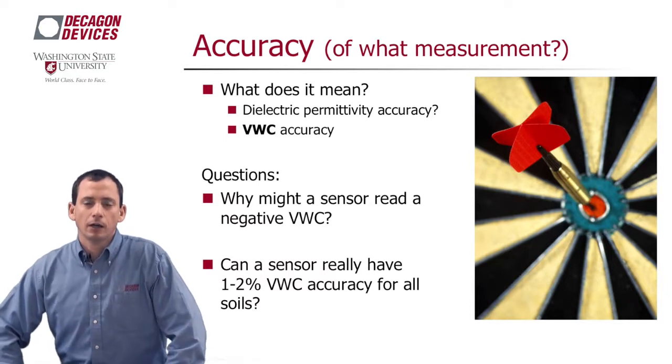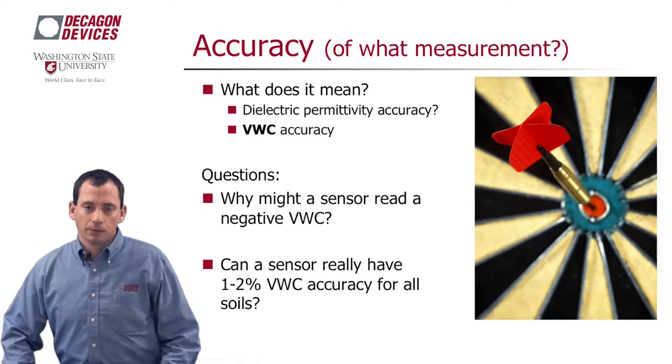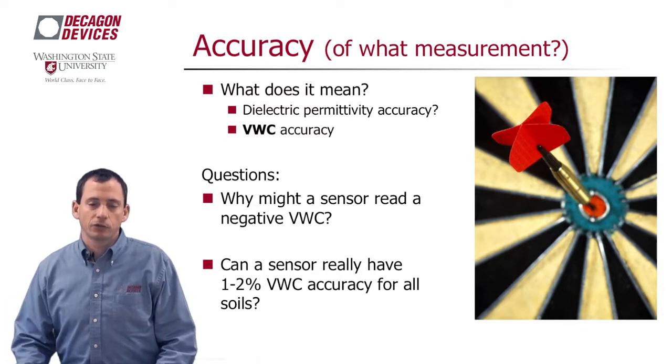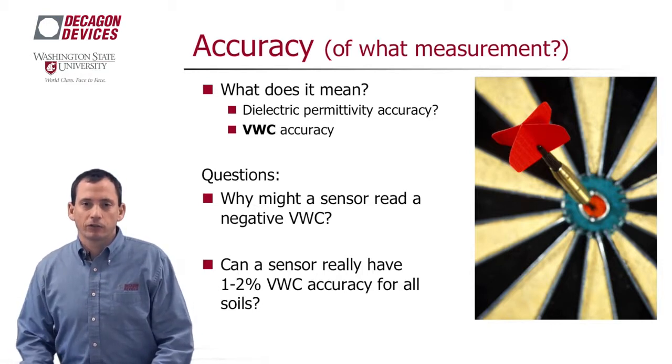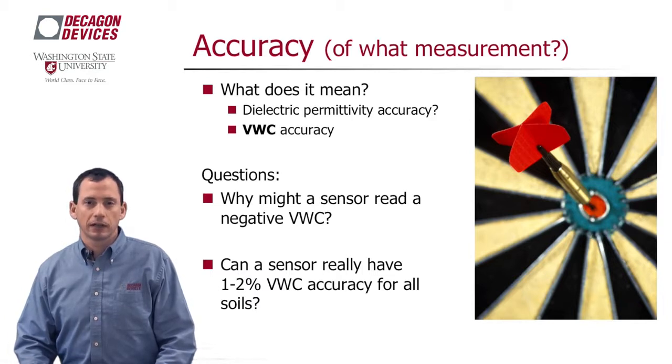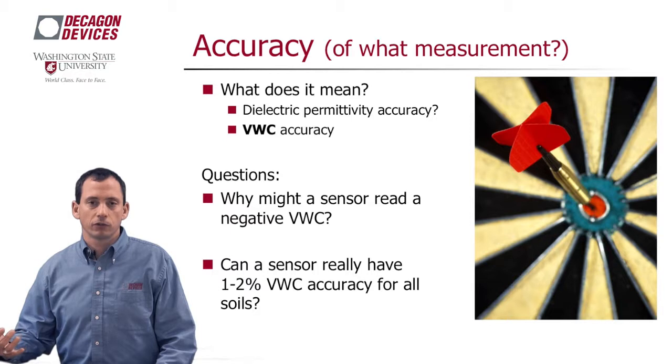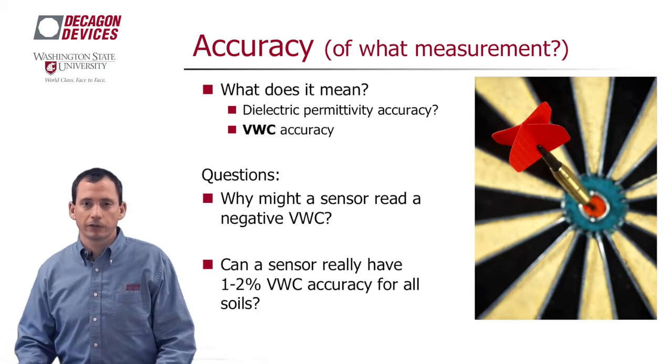So as we go along, the big picture thing that we're talking about is getting the most accurate measurements we can, but there are a couple of questions that I'd like to answer along the way. And one of those is a question that I used to get quite a bit back when I did a lot of customer support, and that is, why is my soil moisture sensor giving me a negative reading? So we will address that at a few points in the presentation.